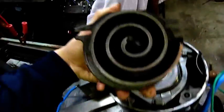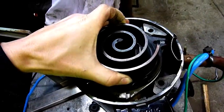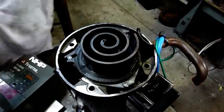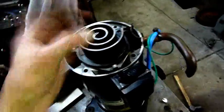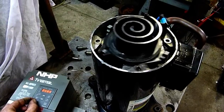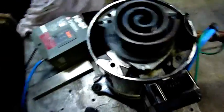Let's put it back together a little bit. This is the moving scroll. It's allowed to move a little bit because the fixed scroll is not in place. Normally the fixed scroll would tie in these points here and it would not allow it to twist like that. That's called scrambling — when this converter wears out and the scroll is allowed to twist, it starts scrambling and makes horrible noises. That's when your scroll compressor is actually worn out. So bring it up slowly without throwing it everywhere, and that's essentially what it does — it just oscillates inside its housing.